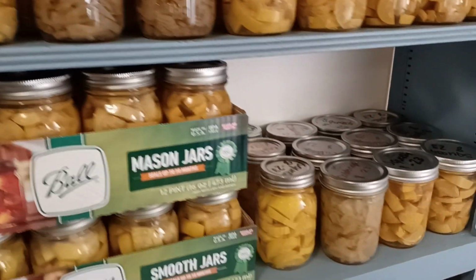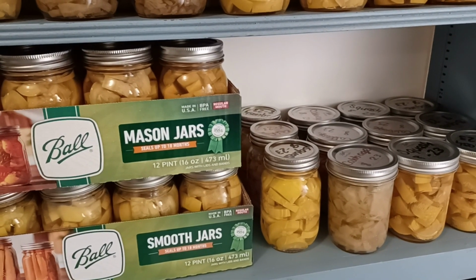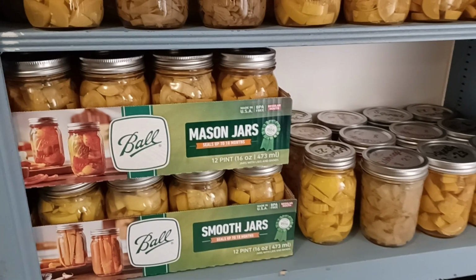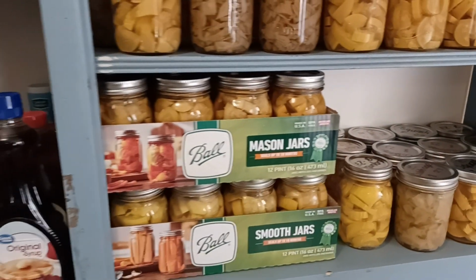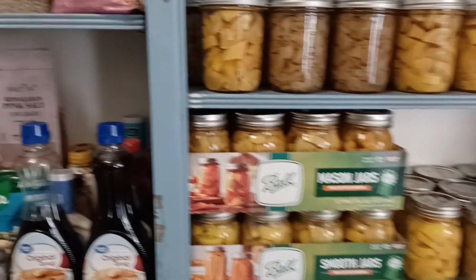If y'all seen the live stream that was on my husband's channel a week or so ago, where we was canning the squash and the cabbage and all that stuff and dehydrating bell peppers, this is some of it. We got quite a few jars out of it. There was like over 60 something jars of squash and cabbage that I canned. Faith has been over here.